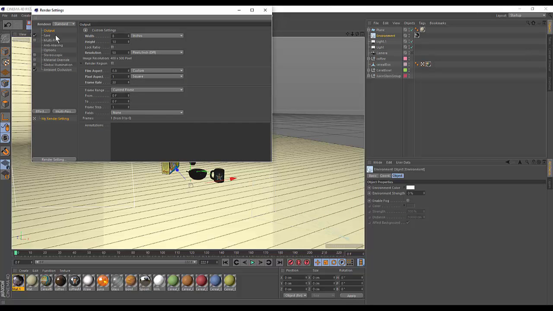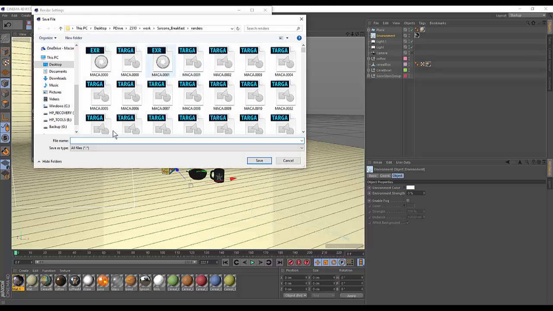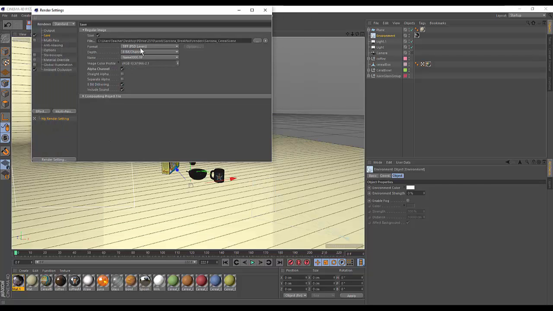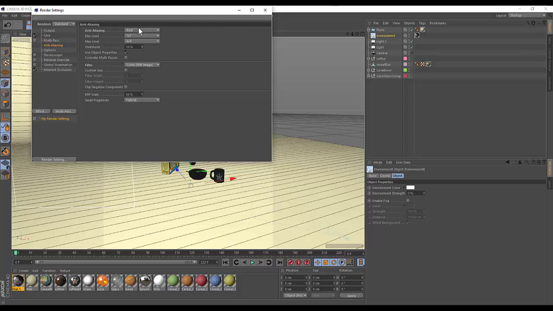Let's go to our render settings. All right, so like I said, keep it at 8x10 just to kind of play with things, and 50 resolution. Under save, find a spot for it. So Sarcona serial scene. And then this is going to be a TIFF, 8-bit channels. Name.number.extension is fine. We're only doing a still, but still keep the name.number in case you need to come back to a specific frame. Alpha channels on, all good. Not doing anything with multipass. Anti-aliasing we're going to set to best. So 1x1, 4x4 should be good.